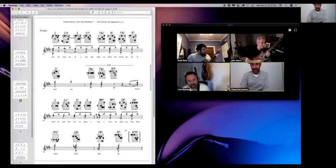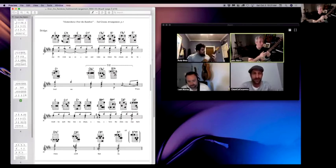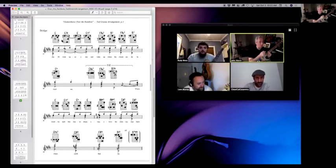I can hear you but I can't see. That might be my favorite chord in the whole arrangement. I'm going to show you three other options for that particular chord. It kind of actually relates to the thing that Rudy was doing last week with the tenths. Maybe I haven't ever explained this — the way I see chords is I see the intervallic relationships within the chord, so that when I transpose it, it's easier for me to know where I'm going.